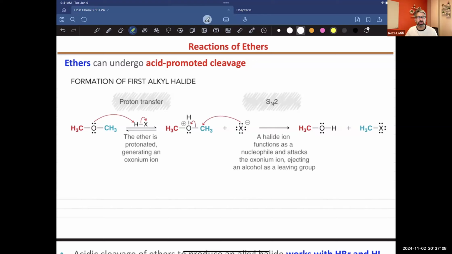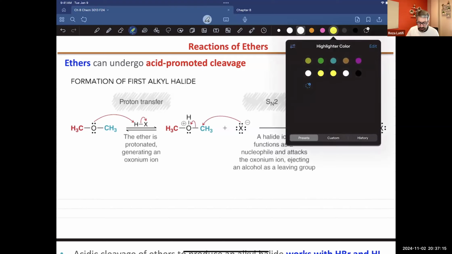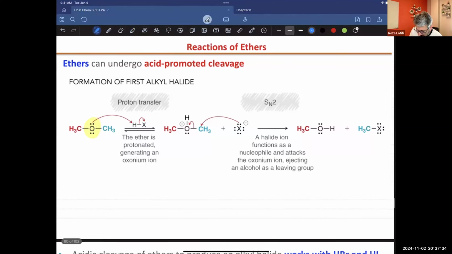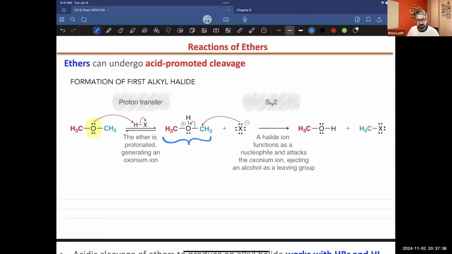In this lecture, I will show you what will happen if we add acid to an ether. An ether molecule that you pick is going to have oxygen with two lone pairs in the middle of the molecule. And because of those two lone pairs, it's capable of getting involved in, technically, proton transfer. It will take H plus from acid, and it will give you a protonated intermediate. And because it's protonated, that intermediate will not be stable.